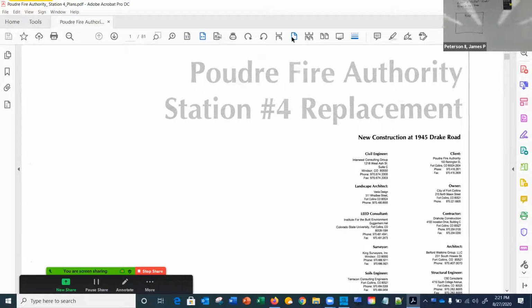And that should be show full screen. Where is my... not the width. Pan and zoom window, nope.